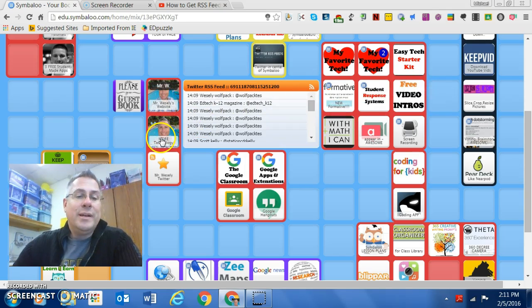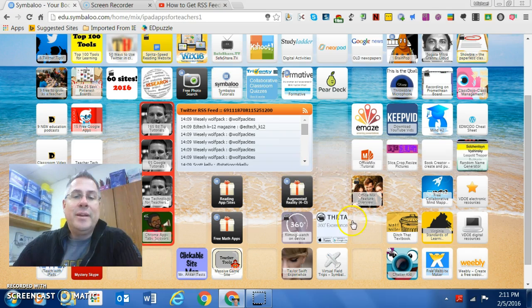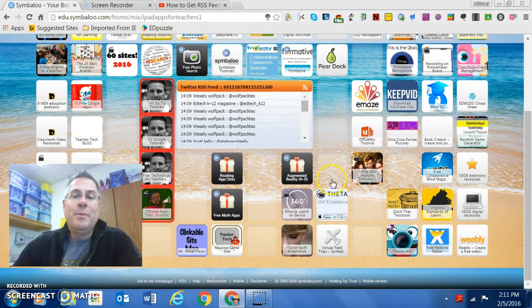Going back to more technology, if you click on this, it takes you to some of the things you may have seen on the original page, but there's a couple other categories here that I haven't brought up to the front page yet. Augmented reality, there's some things here about that. Some math apps, you can see that.